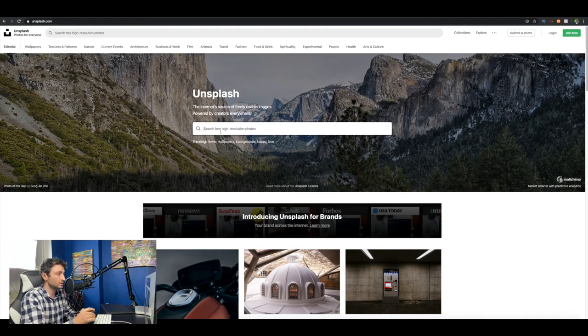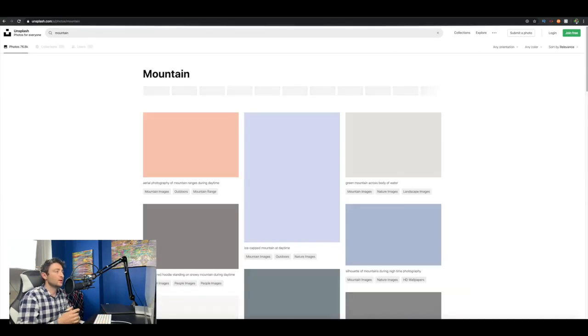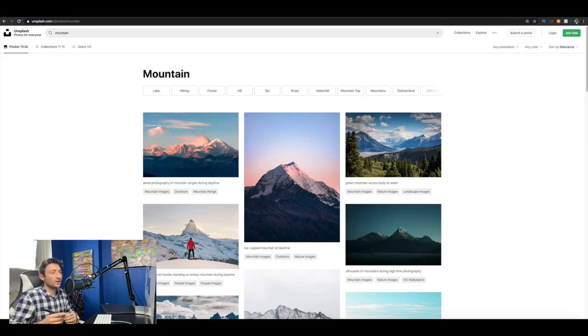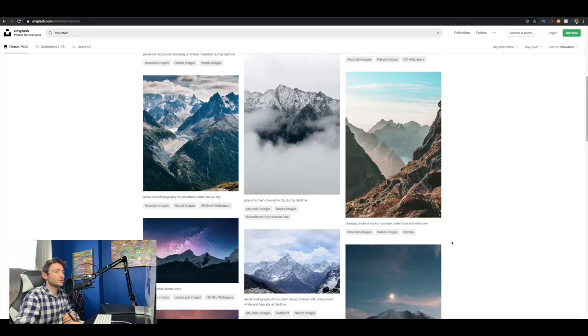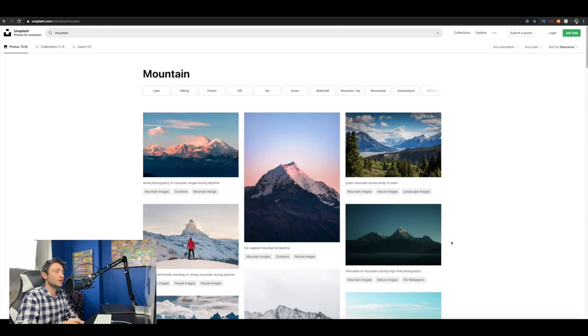I wanted to show you this website. It's unsplash.com. If you go on there and type in something like mountain, for example, it'll have hundreds of images by photographers, and they're all royalty free. Here's a bit of advice: you need to use royalty free images, because you can't just go on Google and copy and paste an image into your design. If you do that, there are lots of licensing issues, and you can get taken to court and get your website taken down. You really want to stay away from using other people's images.